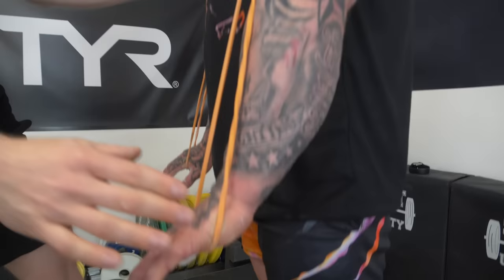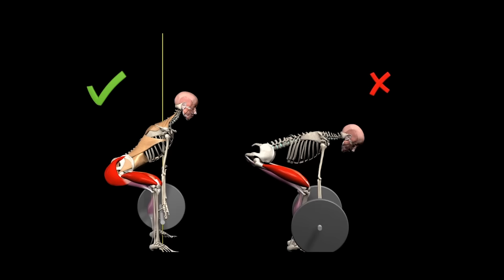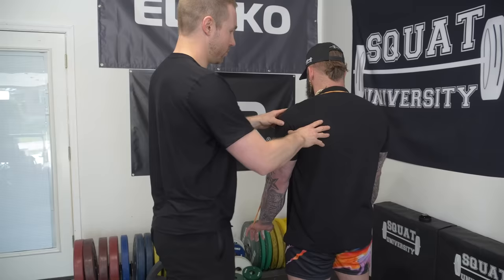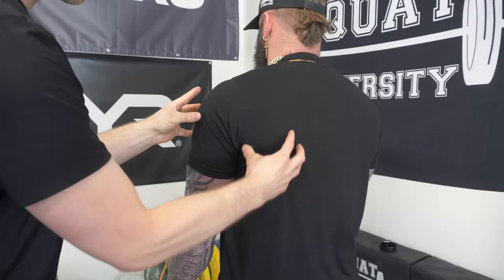What Mike is going to do is, having this light band across his shoulders and down across his hands, push the bands down to try and create a really long arm situation. One of the things you don't want to do as a deadlifter — whether conventional or sumo — is muscle the weight up with your arm. Your arms are basically long hooks. Bring your shoulders up, then push the bands down. You can see what happens to his shoulder blades — everything pulls down. This is what you want to do to lock in your lats and create stiffness in your trunk.